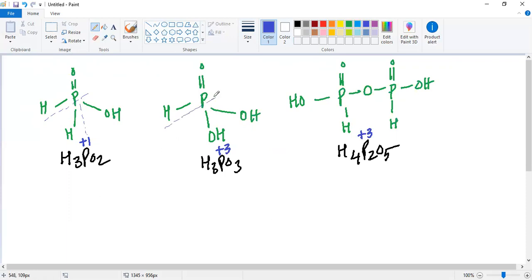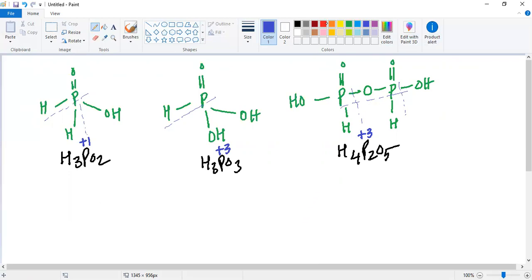Here we have a P-H bond, or we have a P-O-P bond as well as a P-H bond existing simultaneously. So here you can see, my dear students, that we have these kinds of bonds possible.